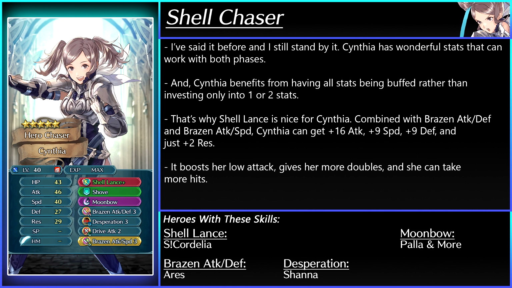Fifth build, Shell Chaser. I've said it before and I still stand by it. Cynthia has wonderful stats that can work with both phases. And Cynthia benefits from having all stats being buffed rather than investing into 1 or 2 stats. That's why Shell Lance is nice for Cynthia.